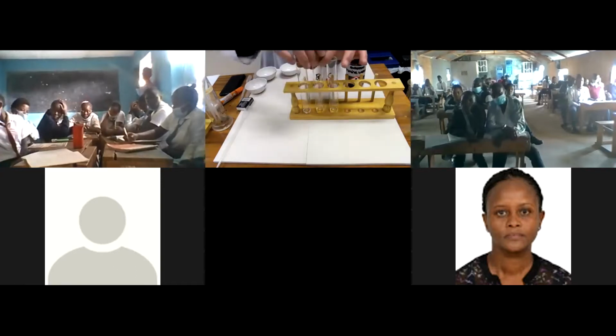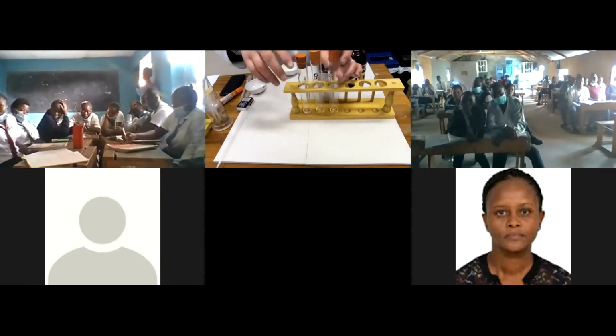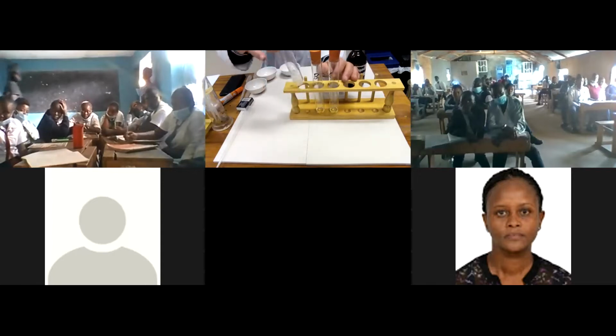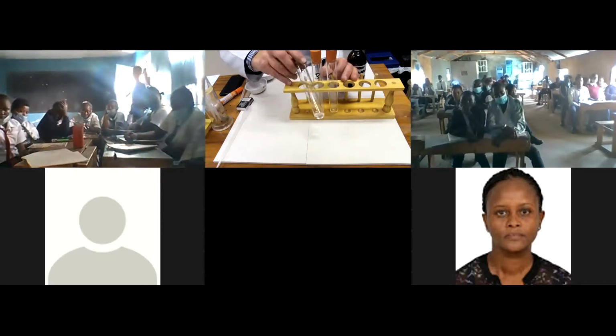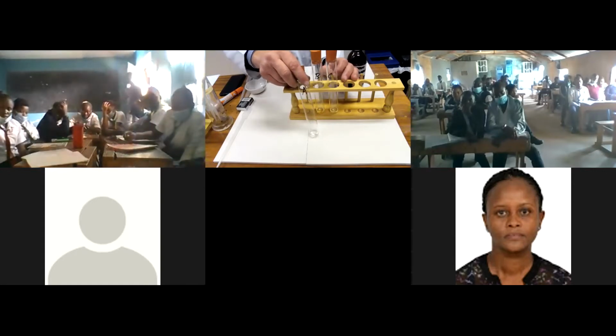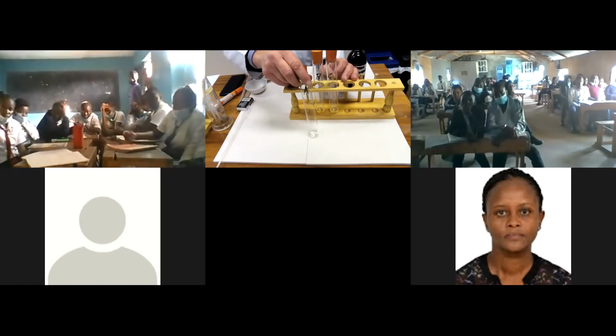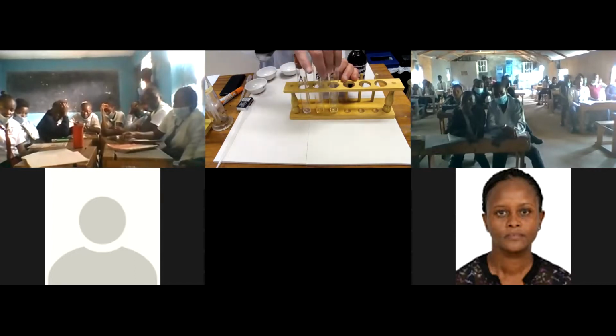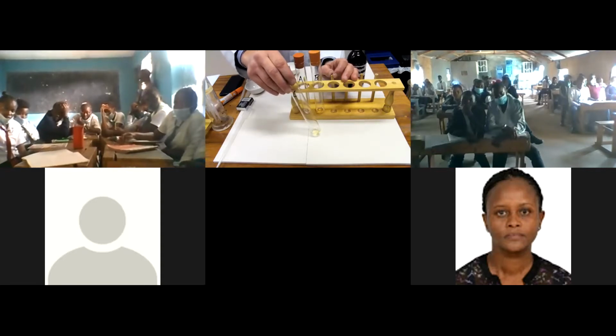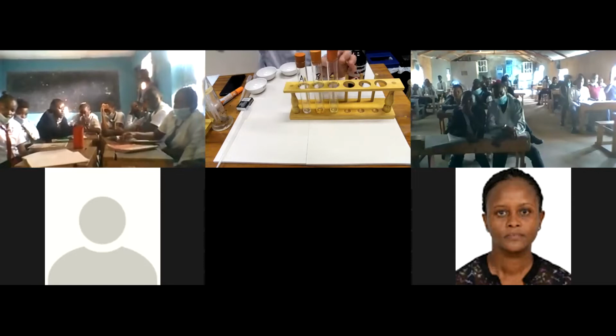Now I'm going to put the tops back on, and I'm going to give them a little shake, and we'll see if anything is happening. So here is A. I think you can see that A is not yellow anymore. Okay, so A reacts with bromine water. B, no, it's still yellowish. No reaction. And C, maybe it's reacted a little bit, but I don't really think so. I think it's still yellow.